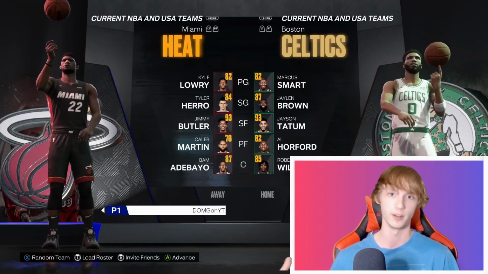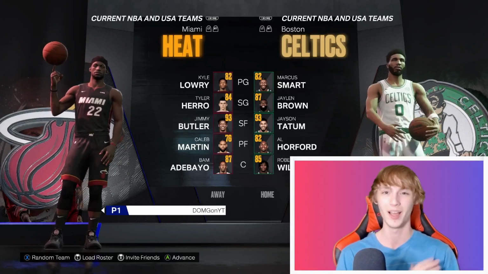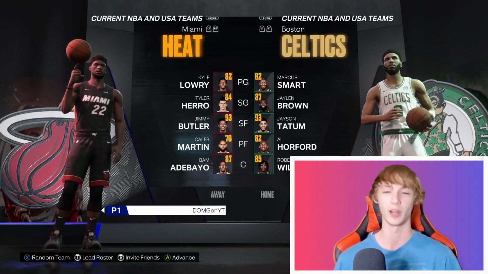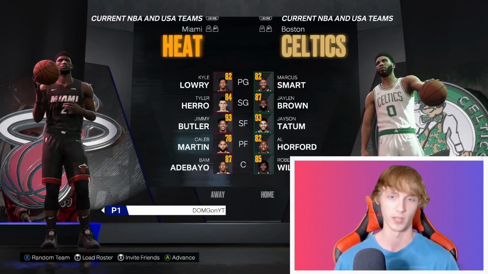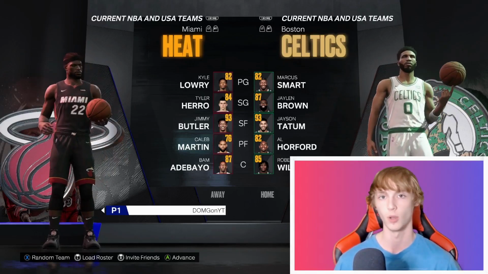By the way, I didn't end up saving that roster, so that's why I'm not the starting point guard on the team. But you will see your guy if you do this correctly. You will see him up there at point guard or wherever you put him in the rotation. So this definitely 100% works. Let me know if you have any questions down in the comments below. I'll do my best to help you out.